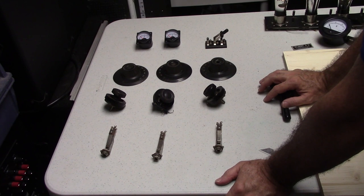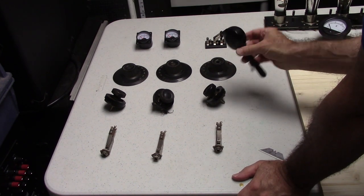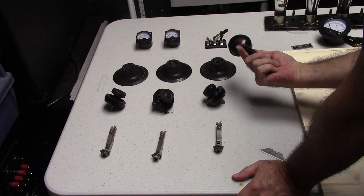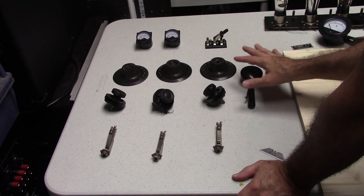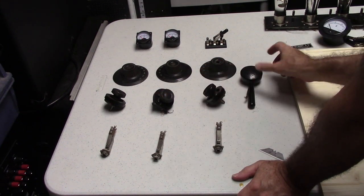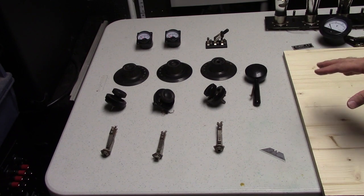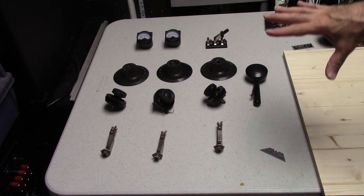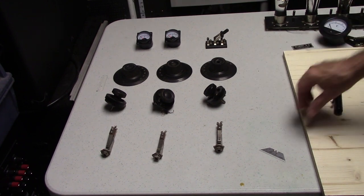So I need to create a box, I need to create a faceplate, and I'm going to have a microphone. This is an actual mic that might have been used at that time, but I'm going to reserve that. I'm actually going to use that, and it is going to be plugged into this transmitter, but I have another mic, a stand mic, that's going to sit on the table. But there's a lot of other props that are going to be included. But right now, let's concentrate on the transmitter.